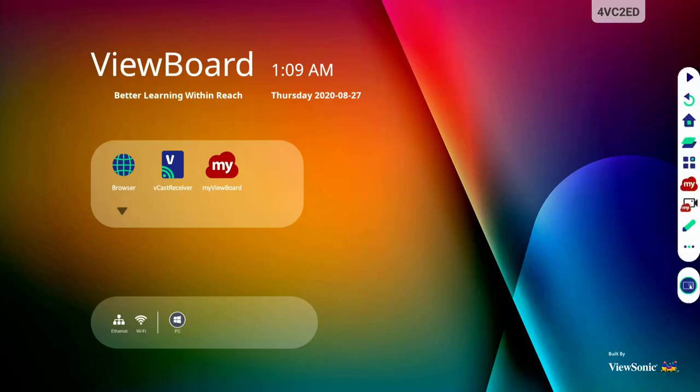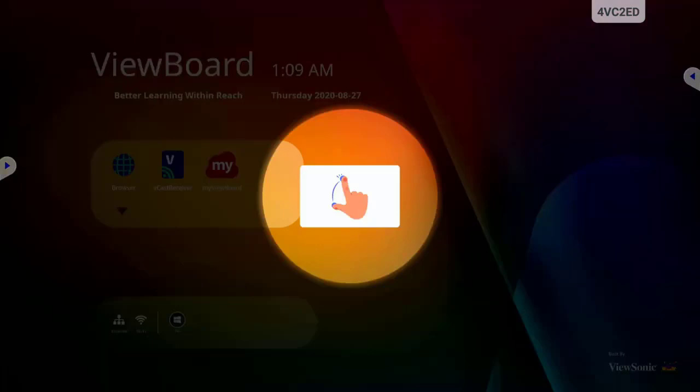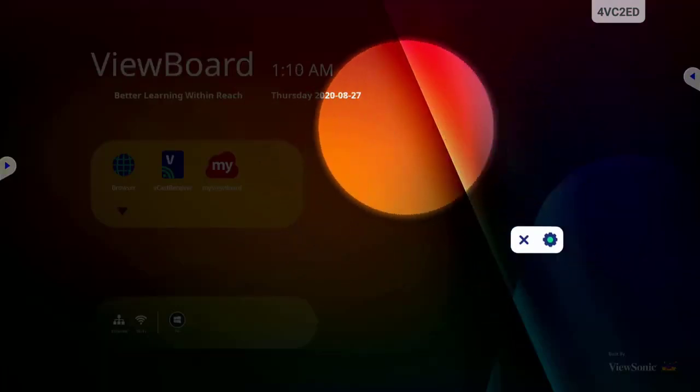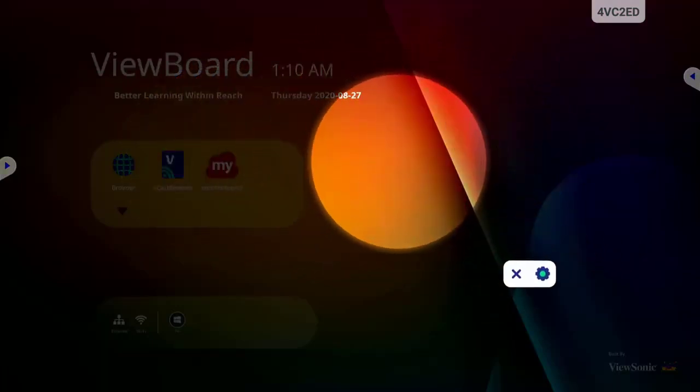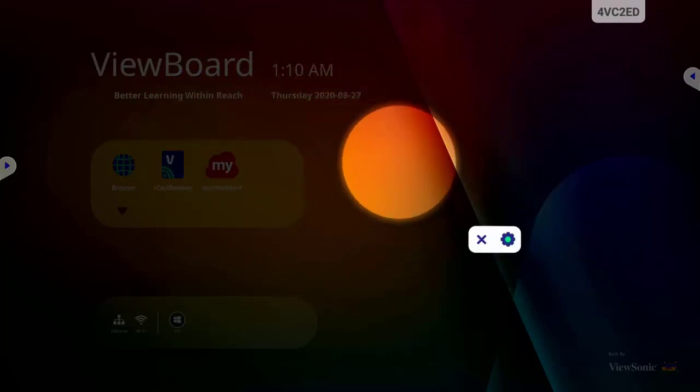Let's close that out. We'll click the three dots at the bottom to get even more options. The little snowflake on the screen, that is your screen freeze. So if you want to pause your screen, you can click there. Next is the spotlight feature, which will give you a circle, and you can drag it around to highlight certain things on the screen, and you can resize it by pinching and zooming.